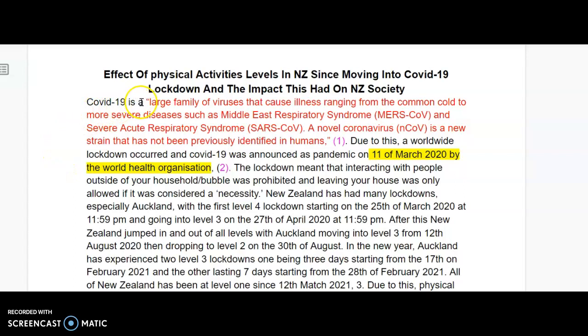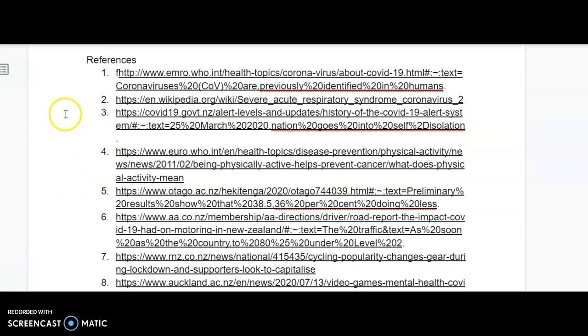So for example here, we've got quotation marks that directly use this information from a source, which has got a 1 next to it, and that'll refer back to their references at the end of their assignment. And then also we've got here, again, another piece of information, and I've got that from this website here, where it relates to number 2. At the end of their assignment, here are their references. So that first reference that was in red, labeled number 1 at the end, this is where they got the information from. Number 2, that's where they got it from, this one here. And I've got a number of numbers here, and they all reference a website.